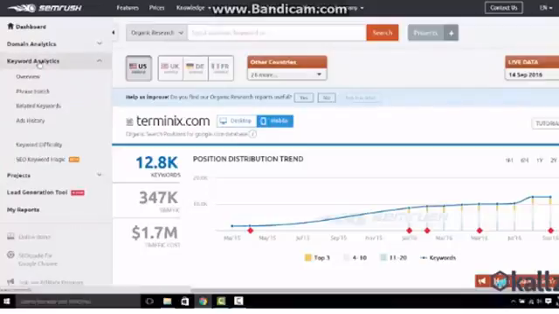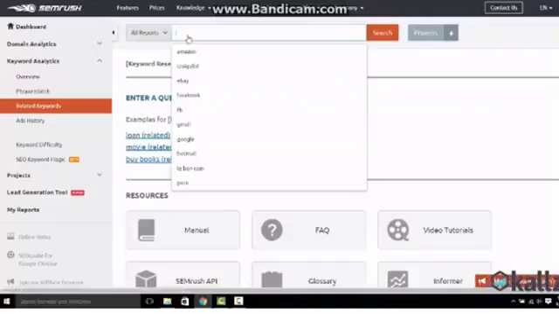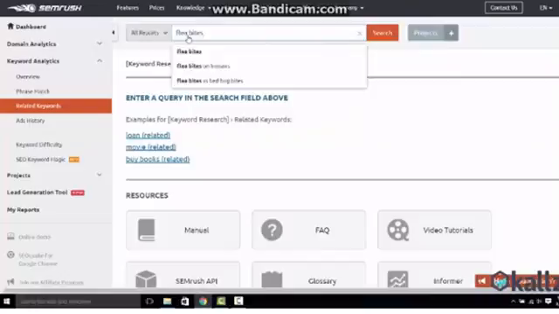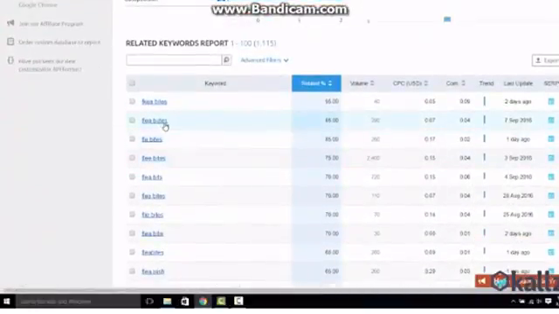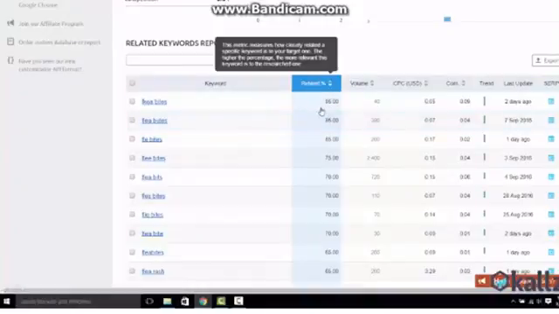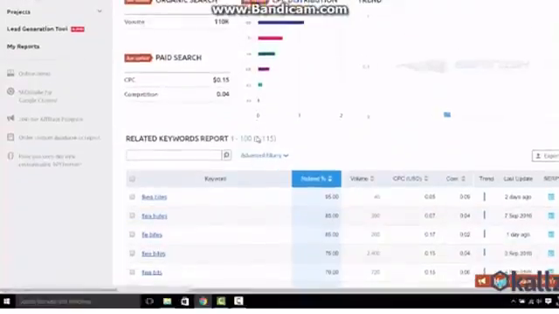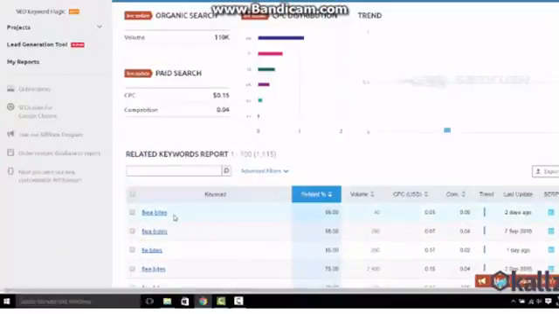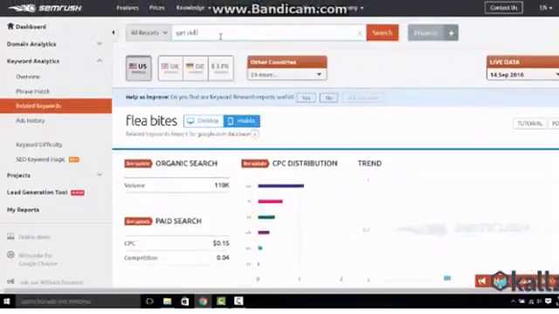So now we're going to jump into keyword analytics, and this is actually where we can find related keywords, which is great. So if I want to type in, for example, flea bites, seems to be a popular one. It's going to return a bunch of results for flea bites, and you can see misspellings. Obviously, the intent is still closely related to the intent of flea bites. And again, the intent is not high enough. These terms are related enough, but the intent is not high enough, so maybe we want to type in get rid of fleas.